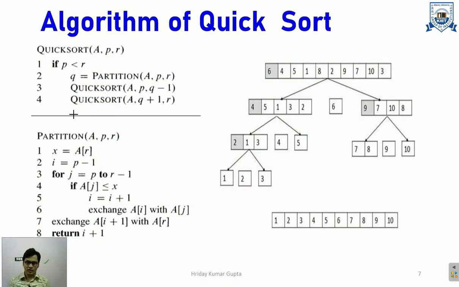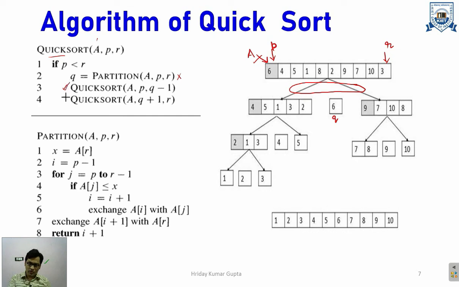Let's come to the algorithm of Quicksort. This is the array list. I am going to name this array A. The first index is P, and the last index is R. This is recursive code, and we recursively call it while P is less than R. First we apply the partition algorithm, taking this first node and applying the partition algorithm. Just ignore the partition algorithm for a while.